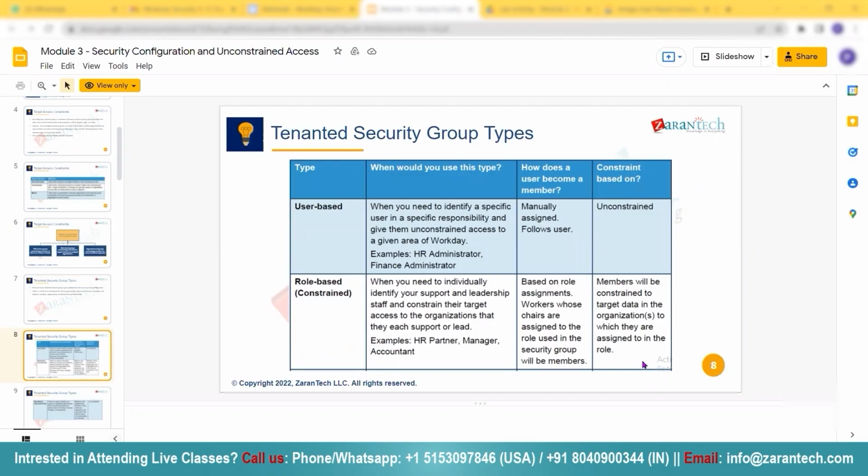Mainly the user-based and the role-based are the prominent ones which we use when creating any security group. These are the security groups that we create normally, and it is a one-time setup. When we define a security group, that is one time.